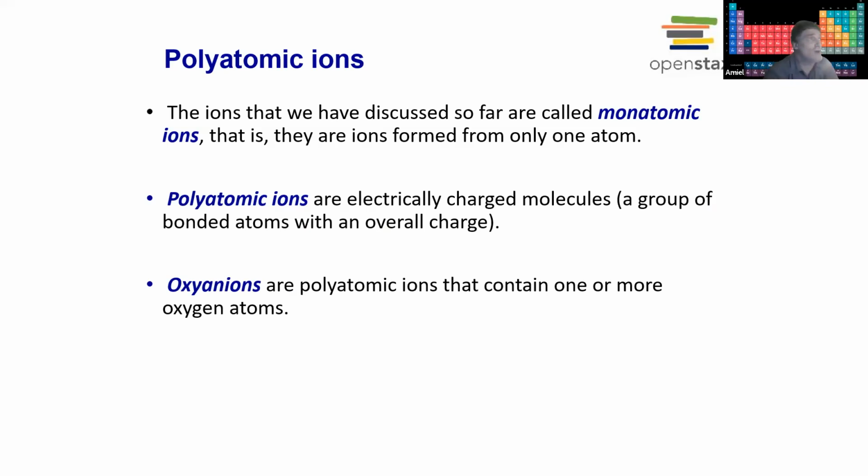So we talked about ions, cations versus anions. Let's talk about another type, the polyatomics. Poly meaning many atoms. So we have the polyatomics, and we'll see the oxyanions. Oxy meaning containing oxygen, anion meaning they are negatively charged, and we'll see that they can have one or more oxygen atoms associated with them.